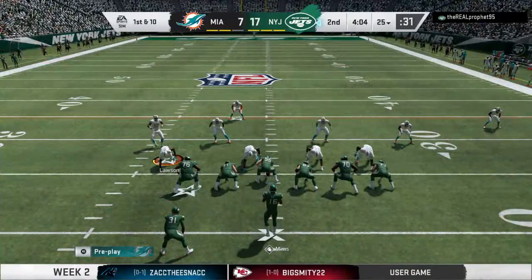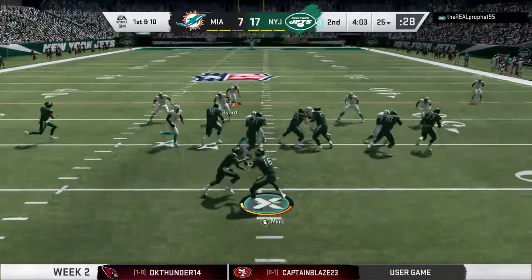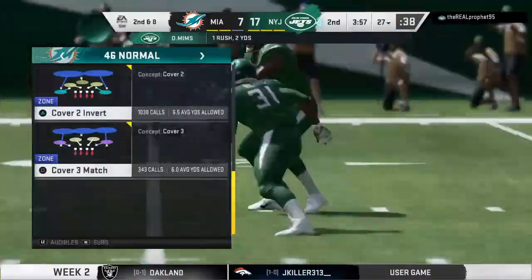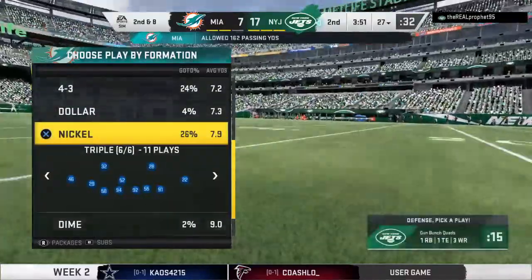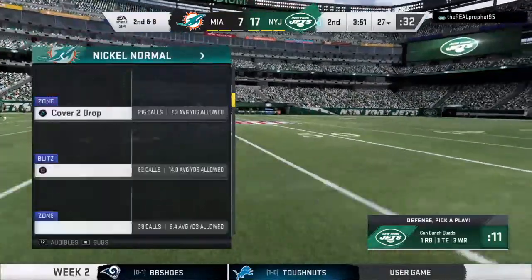The New York offense taking over for their next possession. And that recipe on their last drive that resulted in a touchdown looked pretty good, so they'll be hoping to do that once more. And it takes me back to when we sat with the offensive coordinator and the head coach. They felt pretty good about their game plan and thought there were some holes in the defense, and they exploited them the last time out. Let's see if they can come back and put together a similar drive. And we'll see if they can do just that.